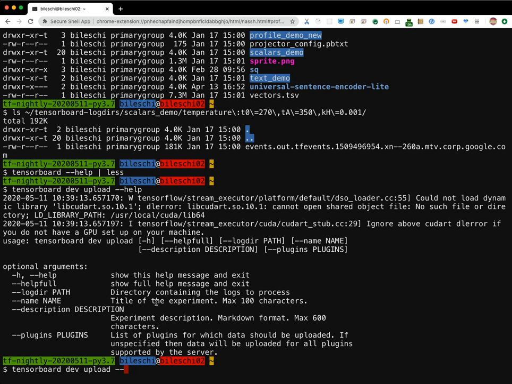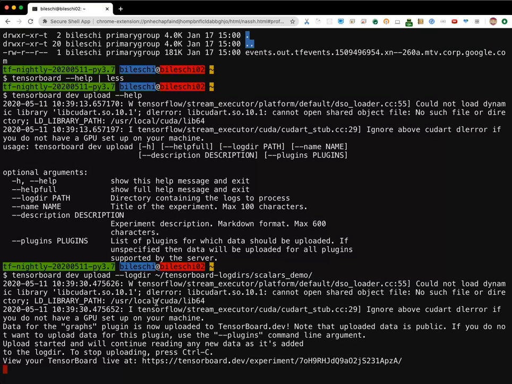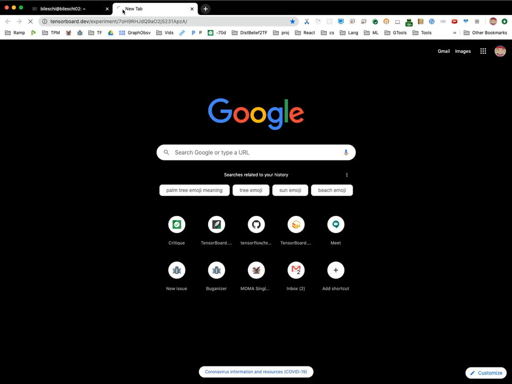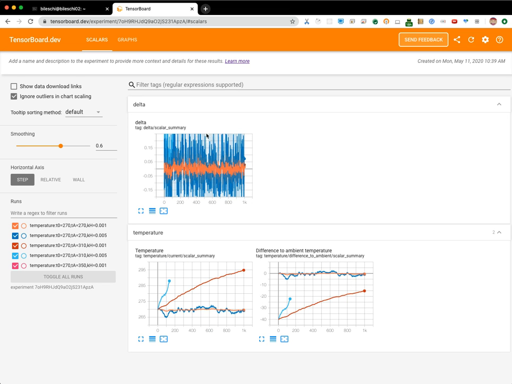TensorBoard dev upload logdir, and then let's just use that same one, the TensorBoard logdir, and we'll do the scalars demo. And you can see that rather than starting a server, it's popped out a URL for me to go to. So I can just copy this URL, and if everything went well, I can navigate to that. And you'll see the TensorBoard that we just uploaded.